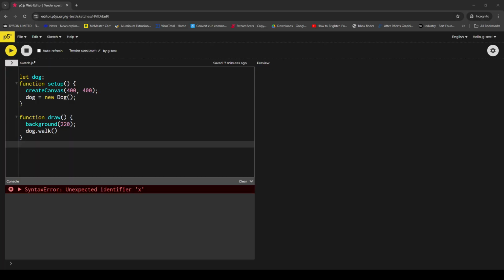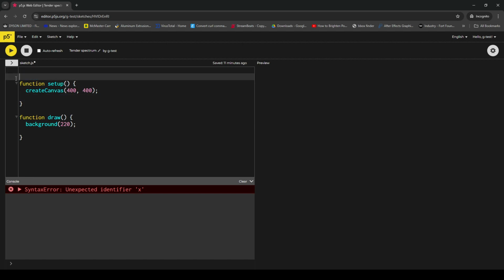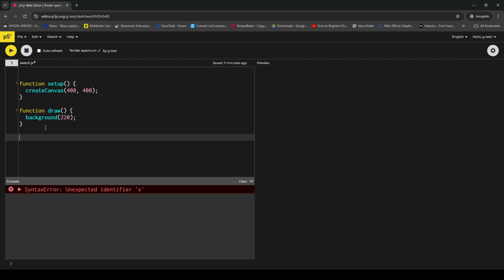Now, I can't actually draw a dog, so we'll try making it a rectangle. Yeah? I think that will make things easier for everyone. So let's define our class. So we'll say class dog, and we have curly braces to define it.